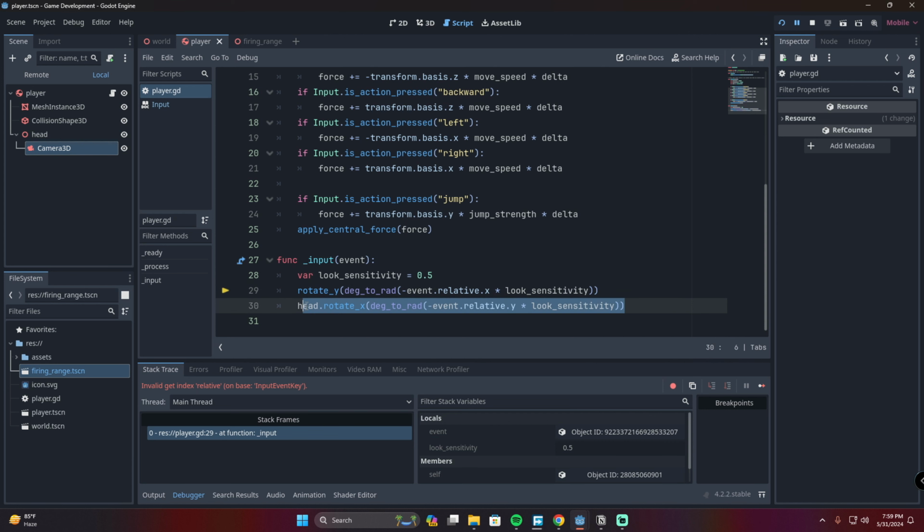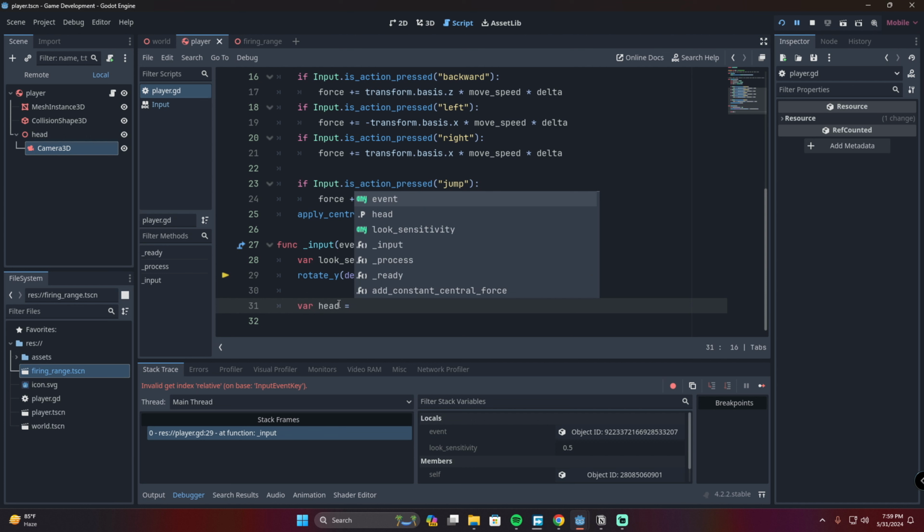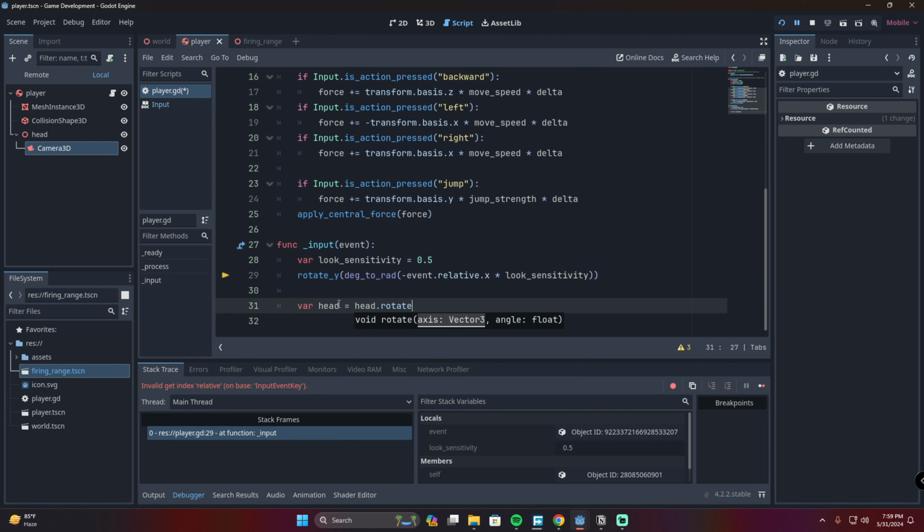Let me see. Hand rotate that X. I'm going to upgrade this, I guess. So var, let's put it to head, and then the head variable should be assigned to the rotation degrees. Is it head X rotate degrees?